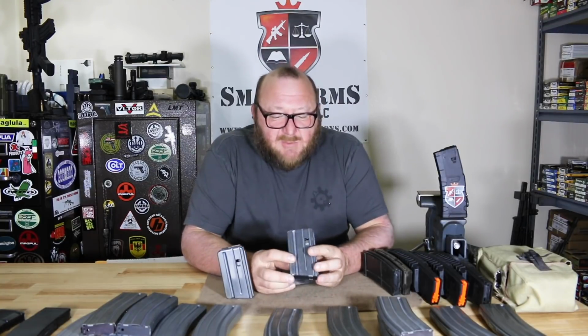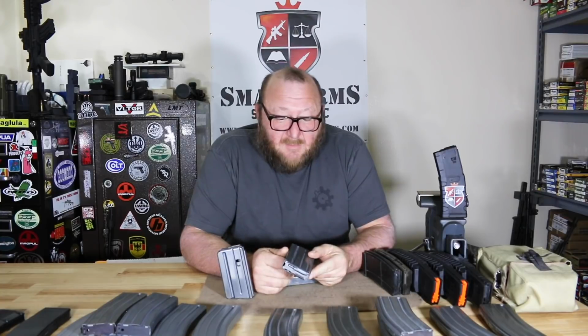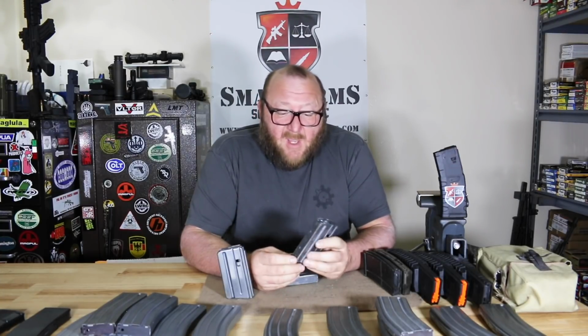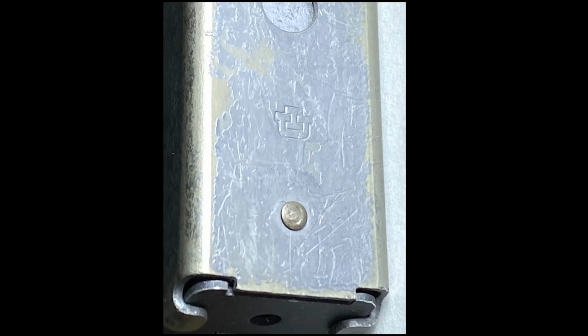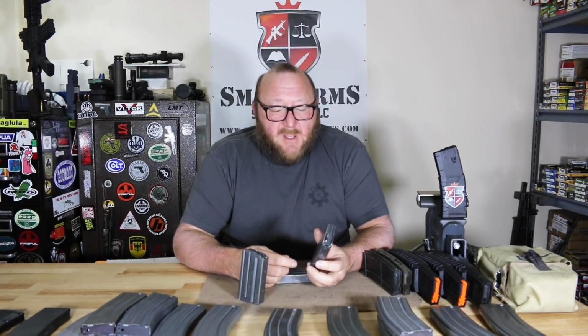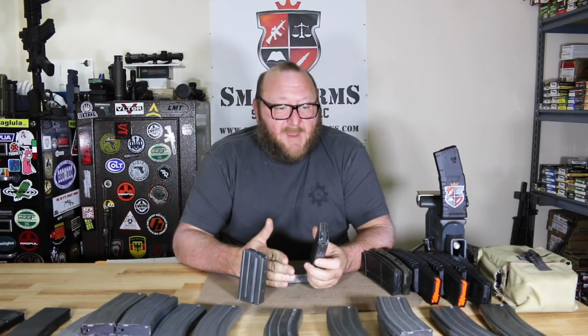So during the 70s and 80s is when you saw most of the Universal Industry magazines. Most of these, the dry film lubricant finish was gone. You would notice on the front of them, you would have an emblem, UI. You also see the UI on the Cooper magazines as well, because often you'd have one company manufacturing the bodies for a second or third source party, and they just put their own base plate on them. And you'll see that a lot with the GI 30-round magazines.